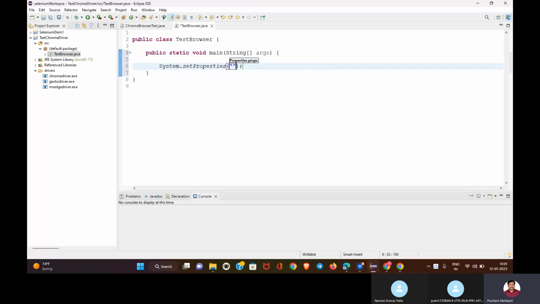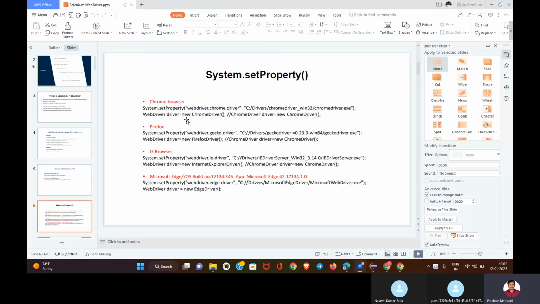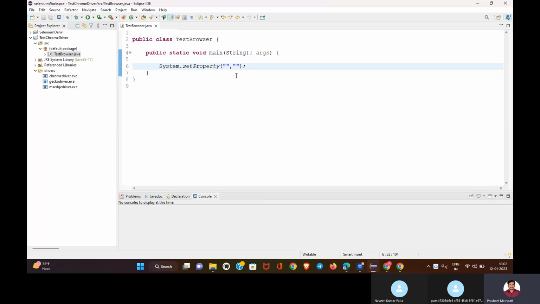Here first I need to set the driver name and path. So look at what the driver name is for Chrome. webdriver.chrome is there, right?